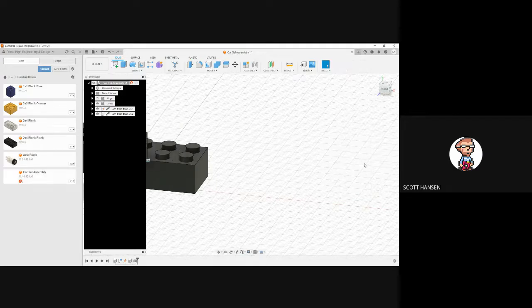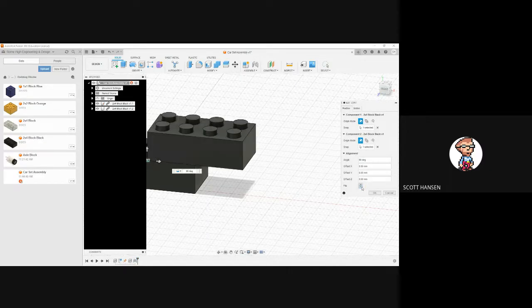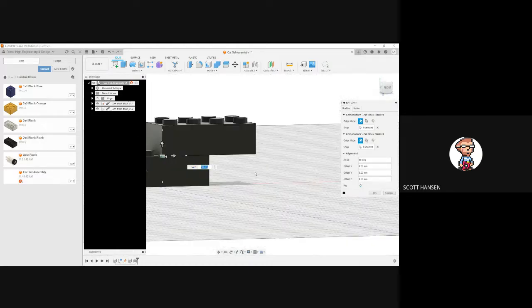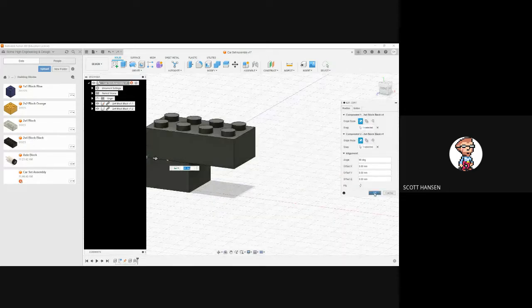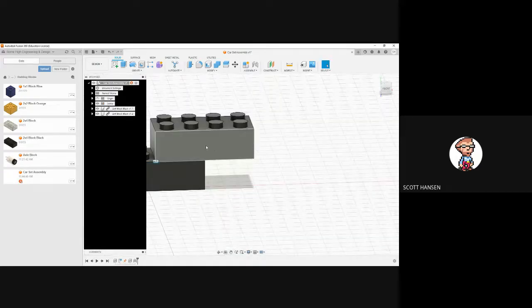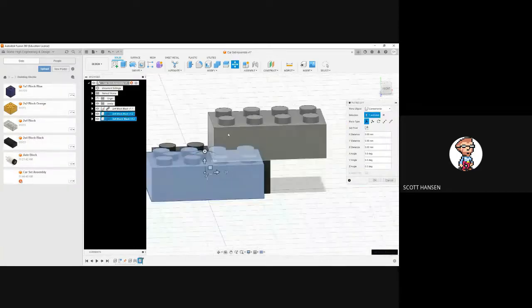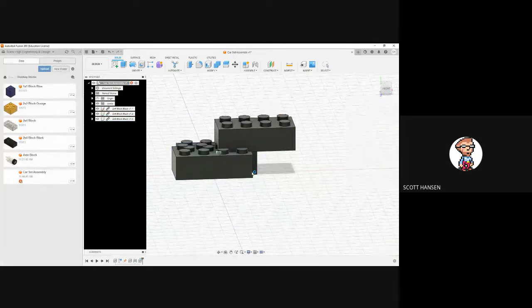So sometimes, depending on how those little snap connectors are oriented, you'll need to flip things around and rotate things so they actually look like you want them to look. So let's see. That looks better to me. Going to click OK. And now we've created a rigid joint between those two parts. So they're attached like if you glued them together or pressed them together, they're not intended to move relative to each other. Let me grab a few more blocks and do a little more assembling.